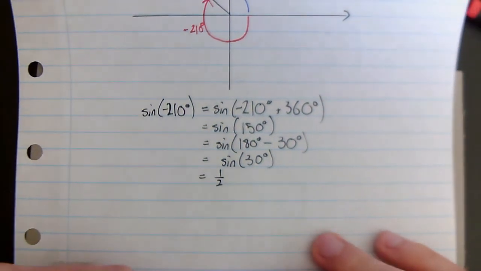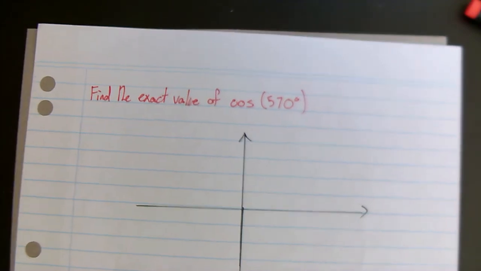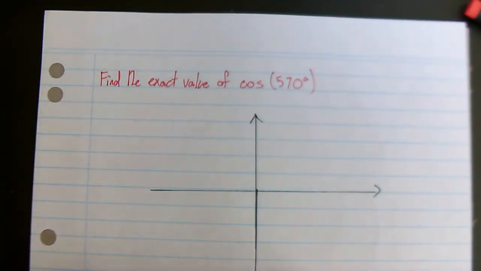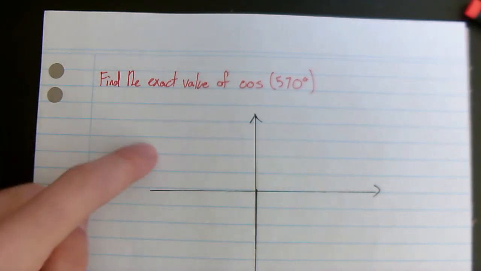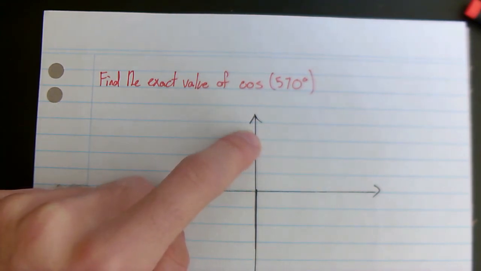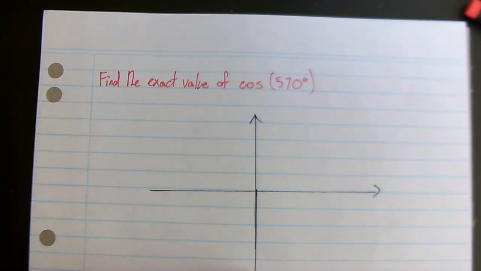Okay. The third and final example that we'll look at is this one over here. So cos 570, same thing. All right, we're going around 360 degrees, and how much more do we need to go around? Okay, so we go around 360 degrees, add another 90, and we get to 450, and add another 90 after that, and we get to 540 degrees. And another 90 after that is going to be 630.